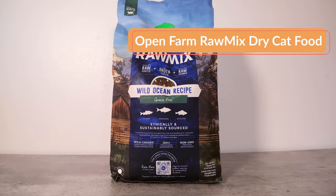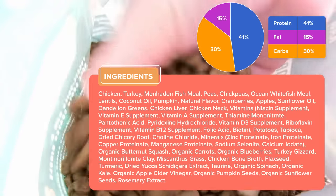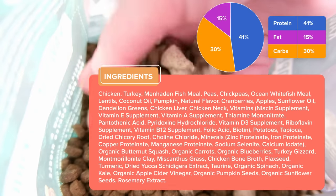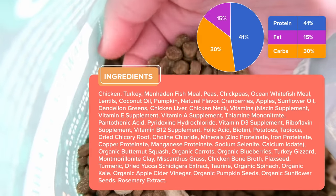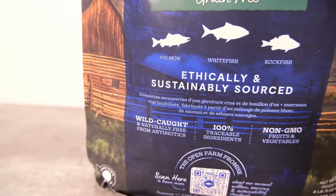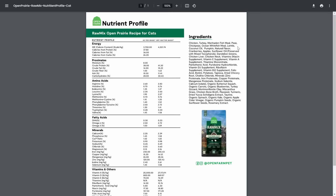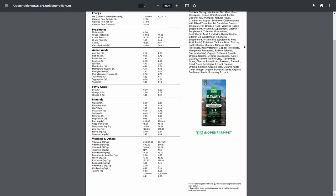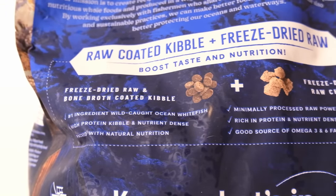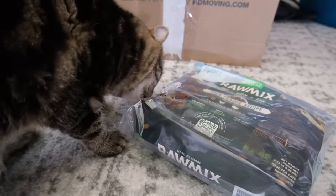My next recommendation is my second dry option, which is Open Farm's new Raw Mix dry cat food. The Raw Mix recipes are a little bit higher in carbohydrates than other Open Farm foods, but they derive more protein from animal sources, which may be more bioavailable and therefore more nutritious and digestible for your cat. In addition to being a good source of animal derived nutrition, this food comes from a company that I regard as reputable. They offer a lot of information about ingredient sourcing, and similarly to Raws, they offer a complete nutrient analysis for all of their foods, giving you better insight into what's actually inside the bag. All of the foods in the Raw Mix line are given a boost with a combination of bone broth and freeze dried animal ingredients, including gizzards, giving a nice nutritional boost and making the food more palatable.